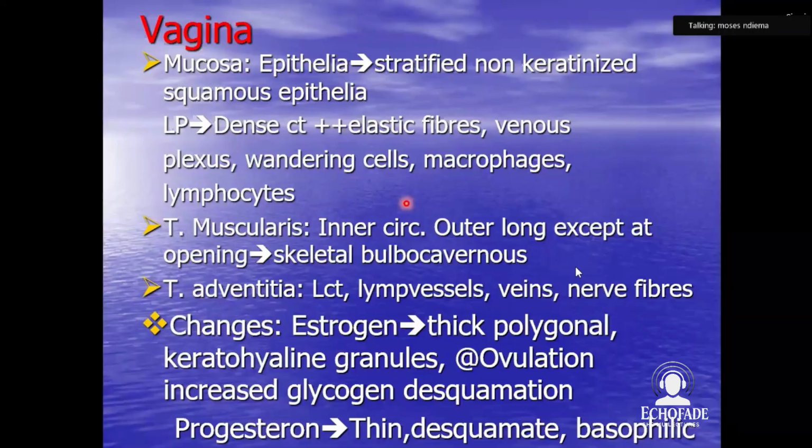So you can actually try to detect the menstrual cycle by taking swabs from the vaginal part, and you can look at these cells, and from looking at the morphology, you can say there's either an estrogen stimulation or progesterone stimulation.